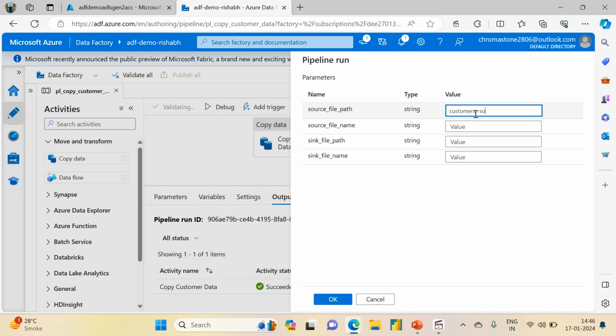Customers hyphen source. I want every file with .csv extension, and I want it in the customer sink. Okay.